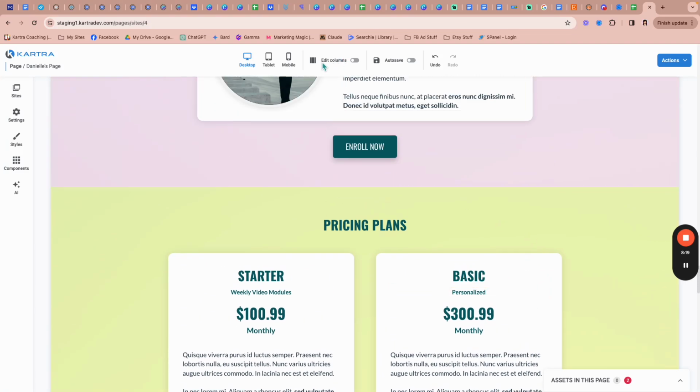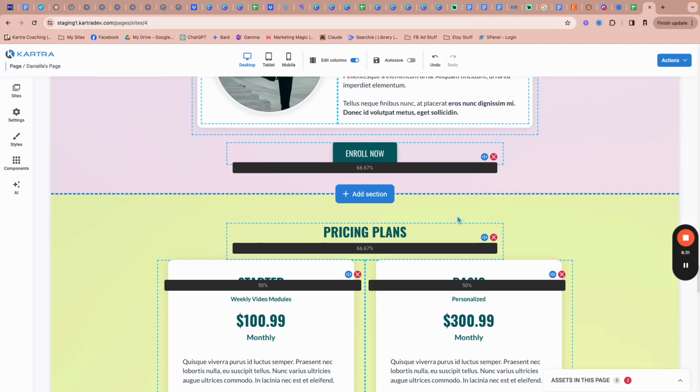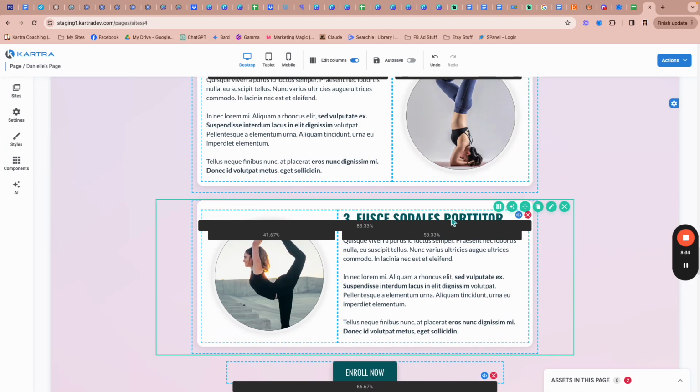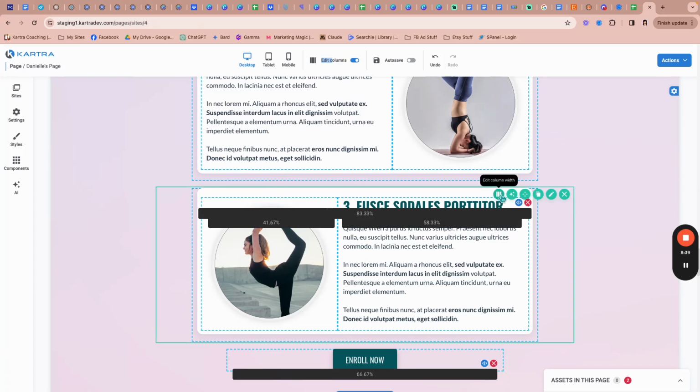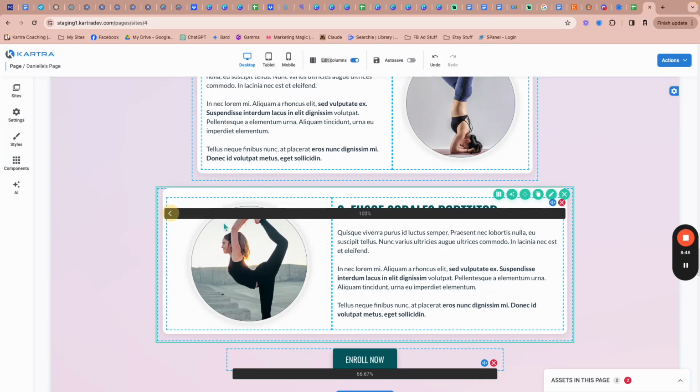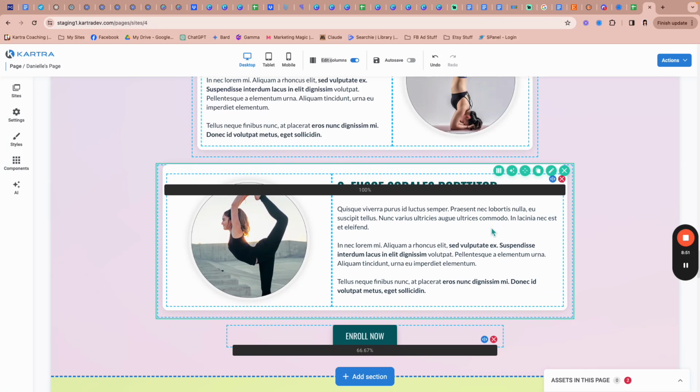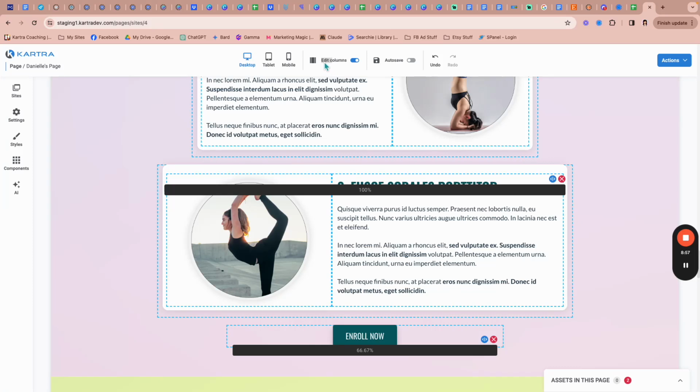Now, okay, so instead of the columns and components mode at the top, we have this here that says edit columns. So let's go ahead and turn that on. And I see that now, instead of just showing columns, what that does is it allows us to edit them. So when we switch that on, we now have the ability to edit the column width like we used to be able to, where we could move this out if we wanted to and make that 100%. We can switch those things around. So, okay. So now, rather than switching from columns and components, we have edit columns, and we either turn it on or turn it off.